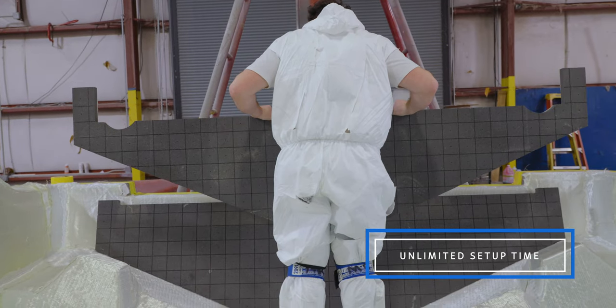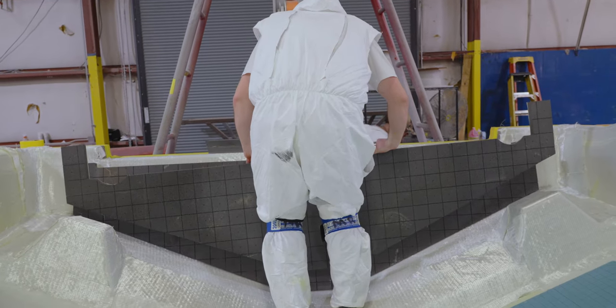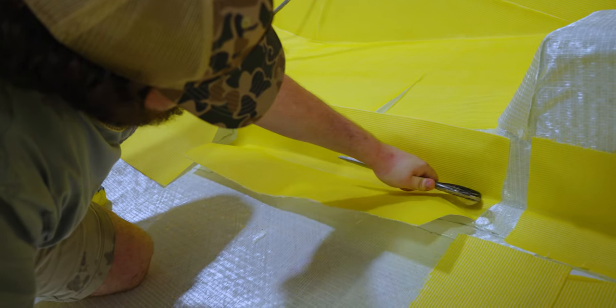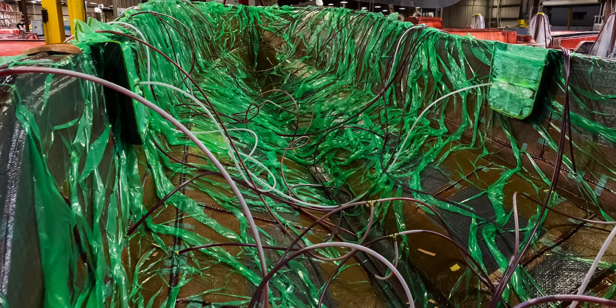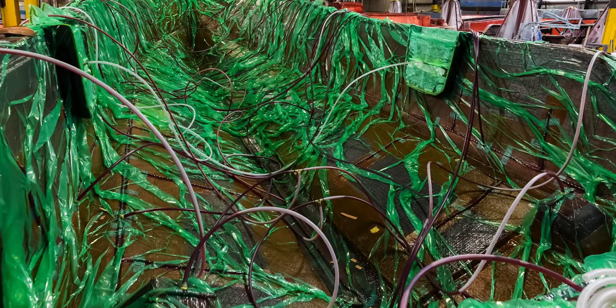Keep in mind that this is really only significant in larger parts, like our Open 352. Smaller parts can be completed with plenty of time for curing. Infusion is overall a cleaner process than traditional open molding techniques. This minimizes styrene emissions as the parts cure under the bag, and makes for a better working environment.